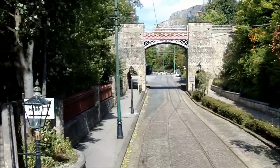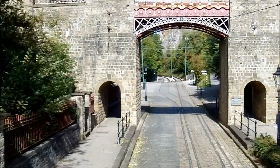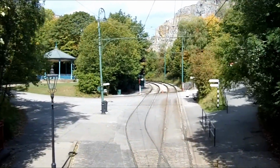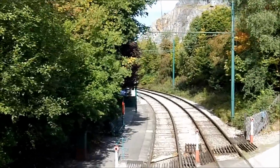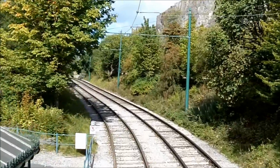The north and southbound tracks interlace here to allow the trams to pass under the Bowes-Lyon Bridge, which originates from the Queen Mother's estate. Now passing the bandstand at Victoria Park, this area has been revamped over the winter and will look much better when the museum opens for the 2012 season.